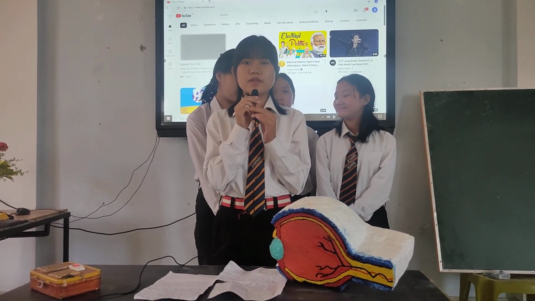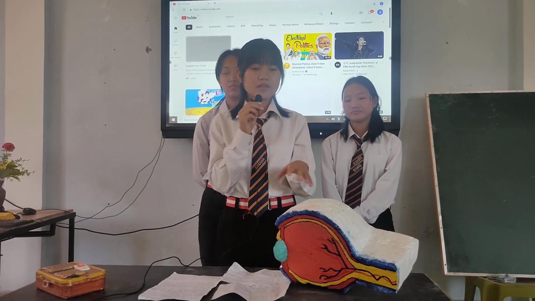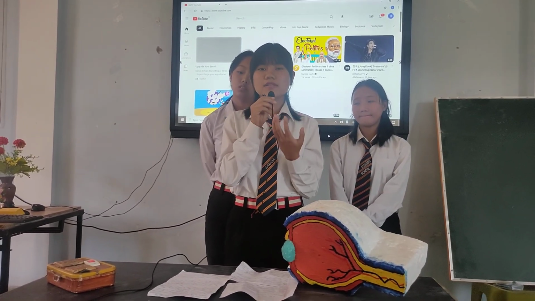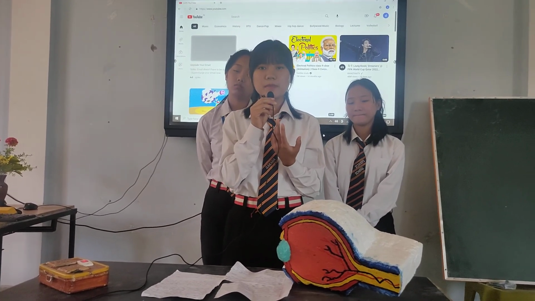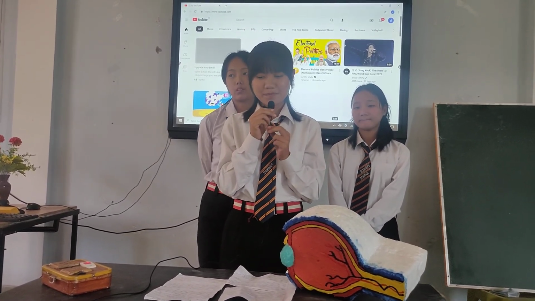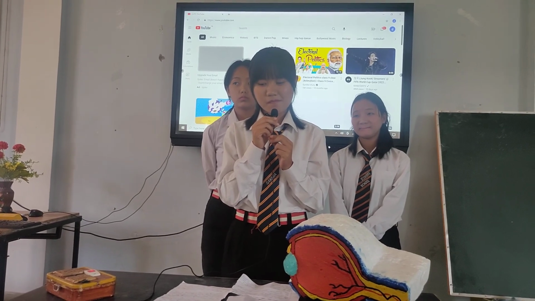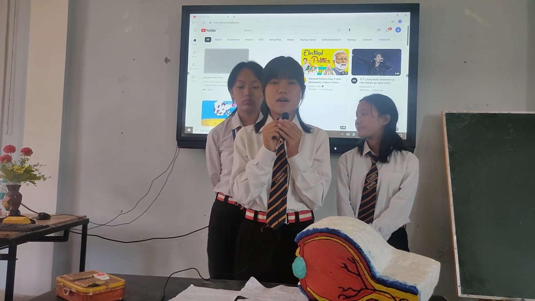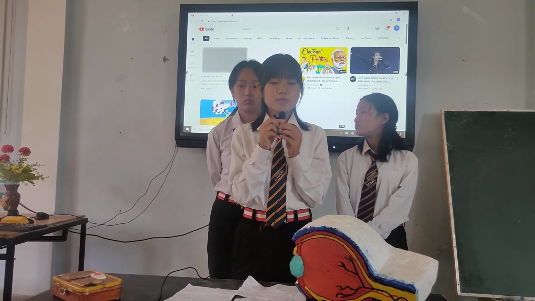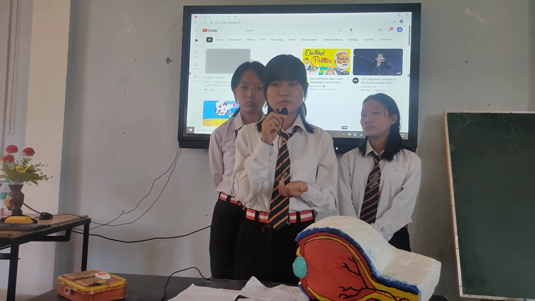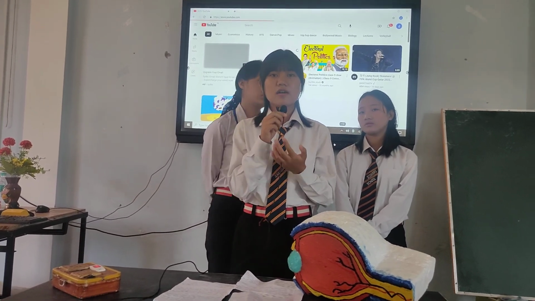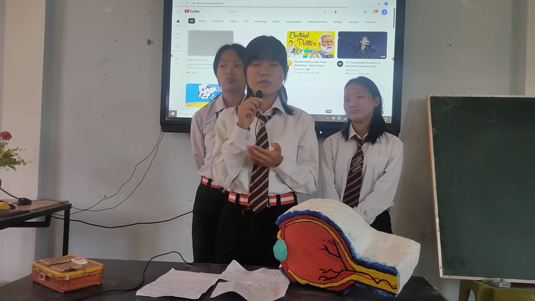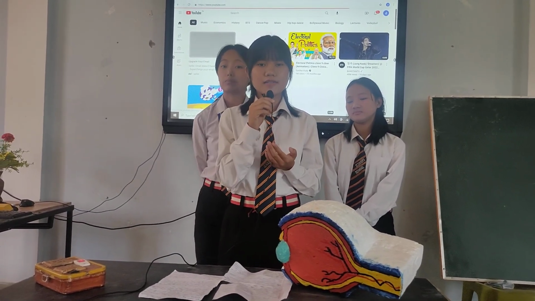The clear front window of our eye. The cornea's refractive power bends the light in such a way that the light passes freely through the pupil, which is the opening in the center of the iris. The pupil then automatically gets smaller or bigger depending on the intensity of the light. The light passes through the pupil to the lens behind it.